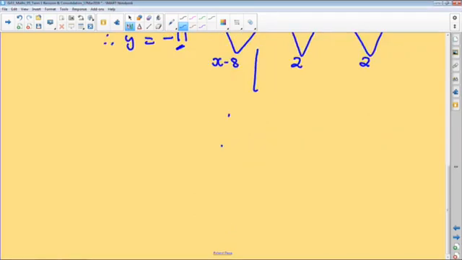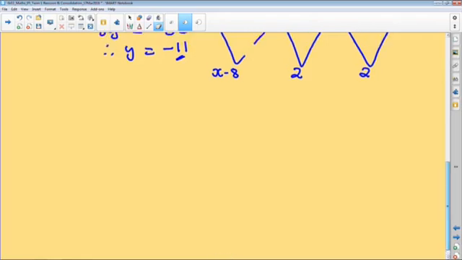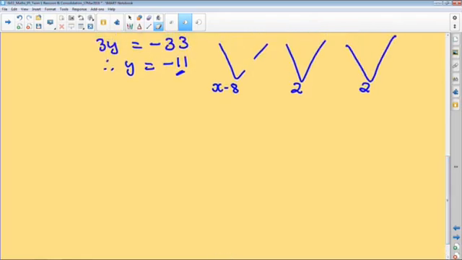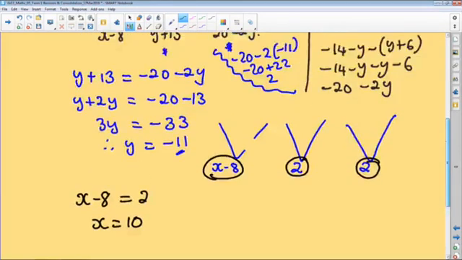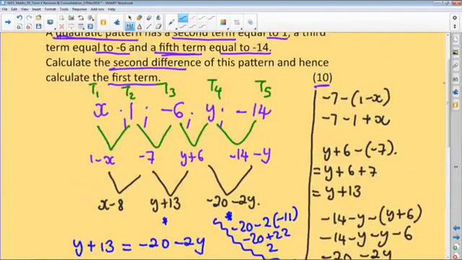Okay? Now, let's proceed. So we've got the first part of the solution. Now they said work out the second difference and also from there work out what your term 1 is. Okay, so now from there, as we know that this should be equals to that and also equals to that, so therefore your x minus 8 is equals to 2, then x is 10. All right, so x equals to 10. If you were to go back, you sub in there, x is 10. Right, so you have answered your term 1.